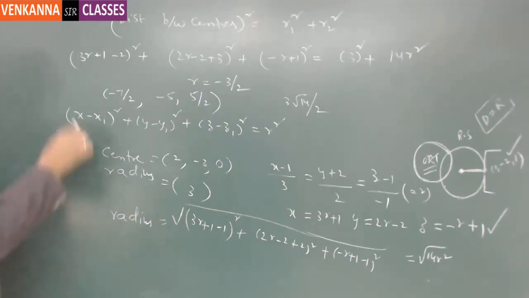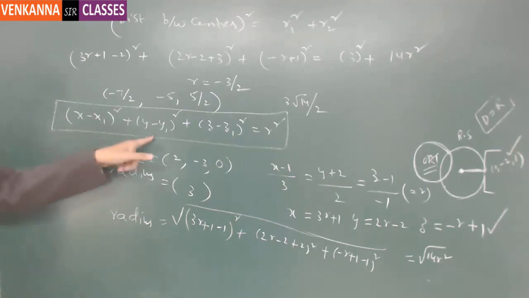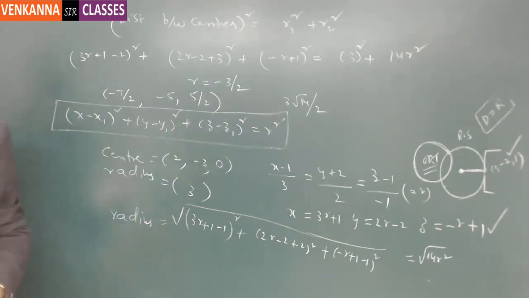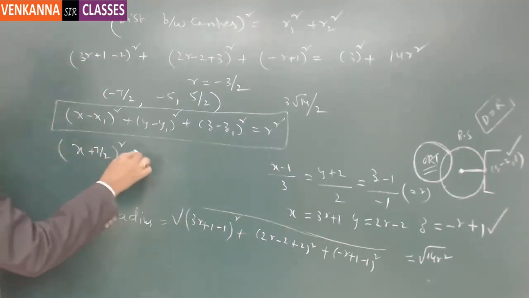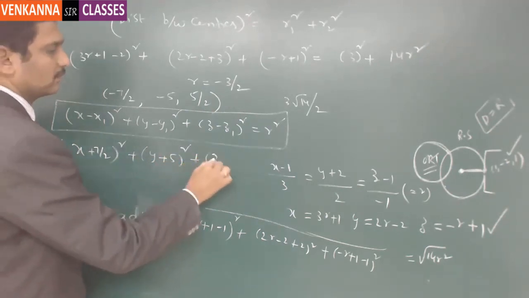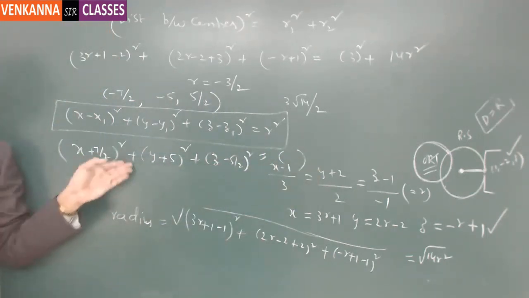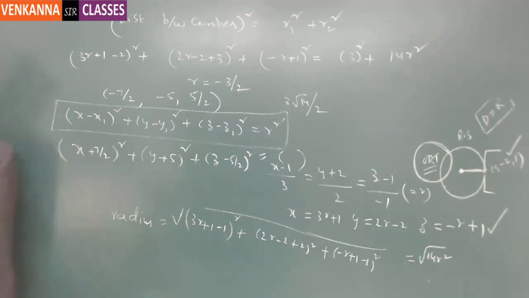So here, this equation we use to calculate the sphere equation when center and radius are given, isn't it? So this is the center of the required sphere and this is the radius of the sphere. So what I am saying is, you simply write like this, equal to some number you will get. Right? So don't simplify this one using (a plus b) whole square, etc., because it takes a little time. Since you have evaluated center and radius, by substituting this, you will get the respective sphere equation. You are done.